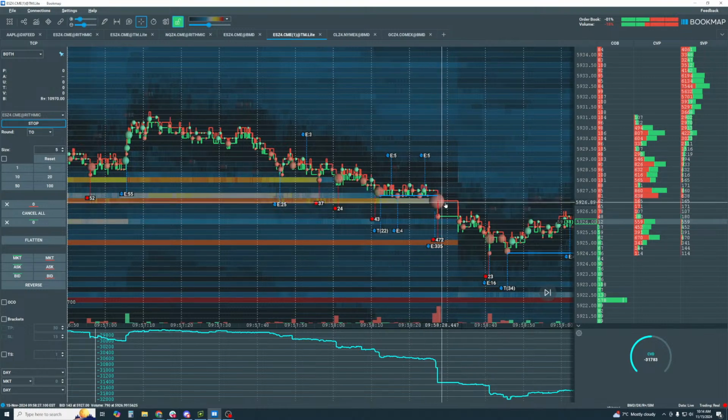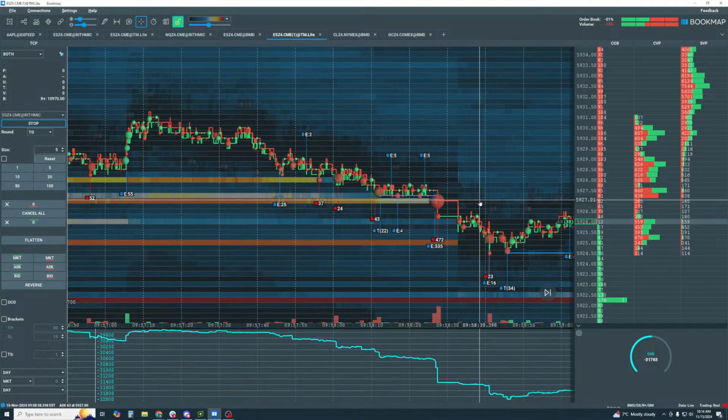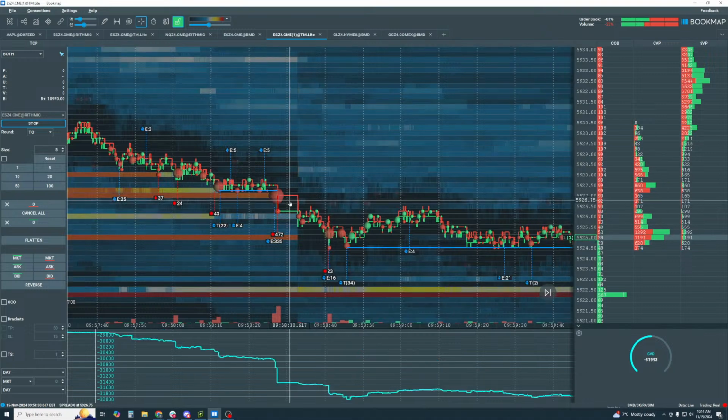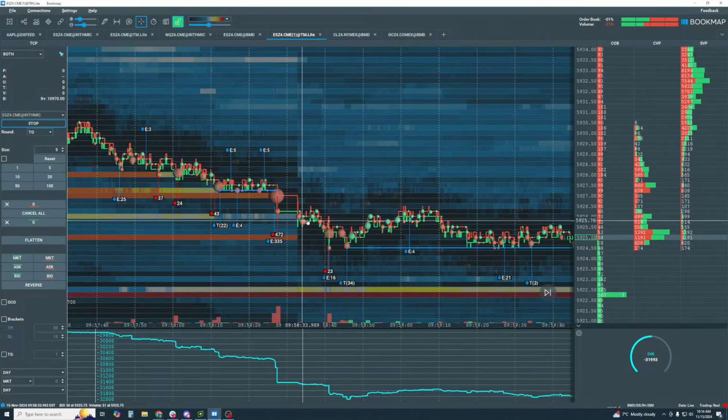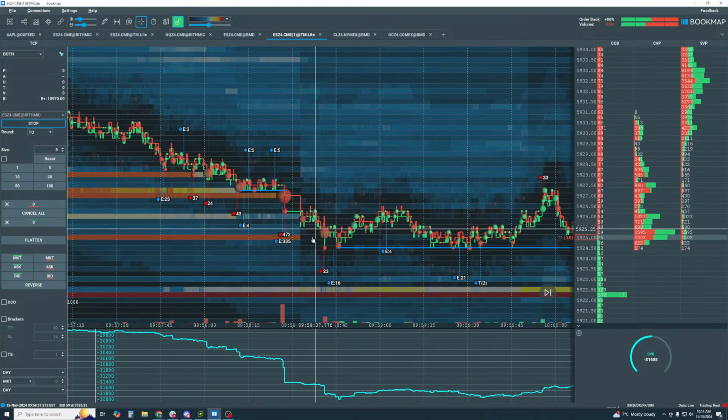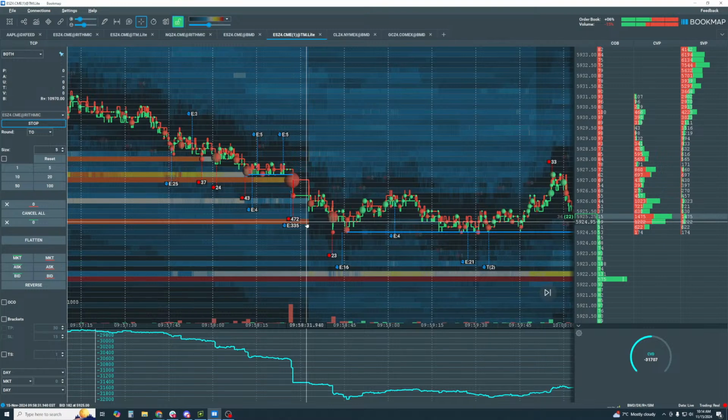So around these areas, we're looking for buyers to start to come in, aggressors to start to come in on the buy side. They did not. So there's still more supply. We're looking to go lower. Now this is where it gets kind of interesting here. There is more supply here, and then these guys pull their demand here from the limit order book.